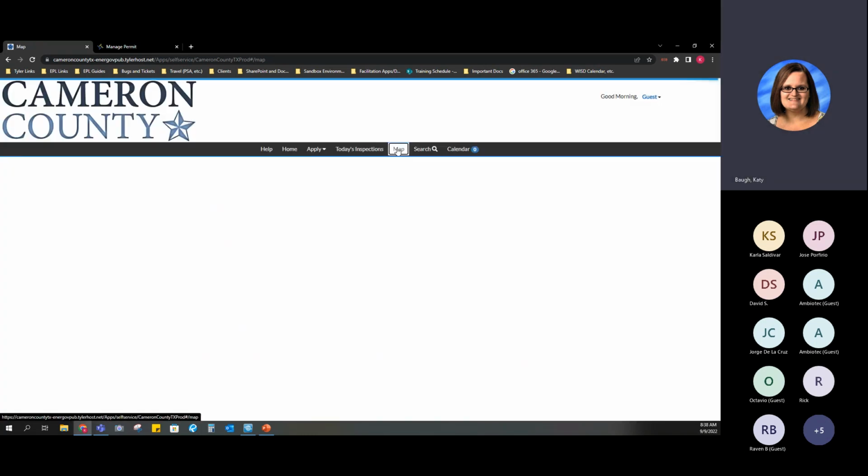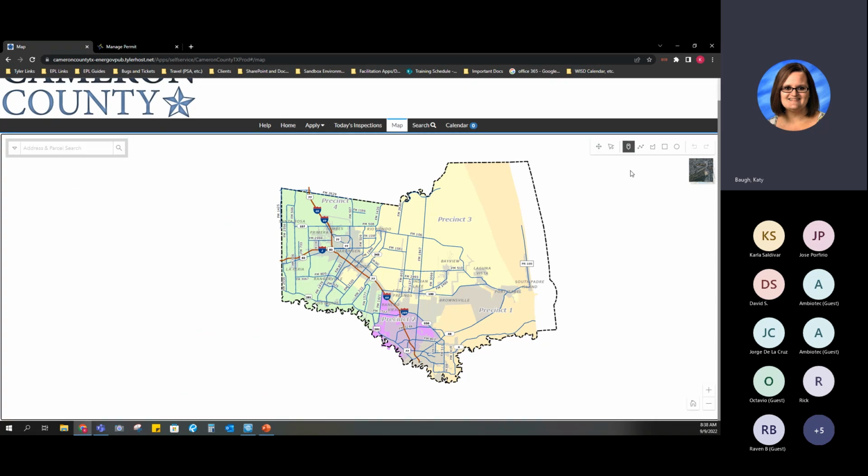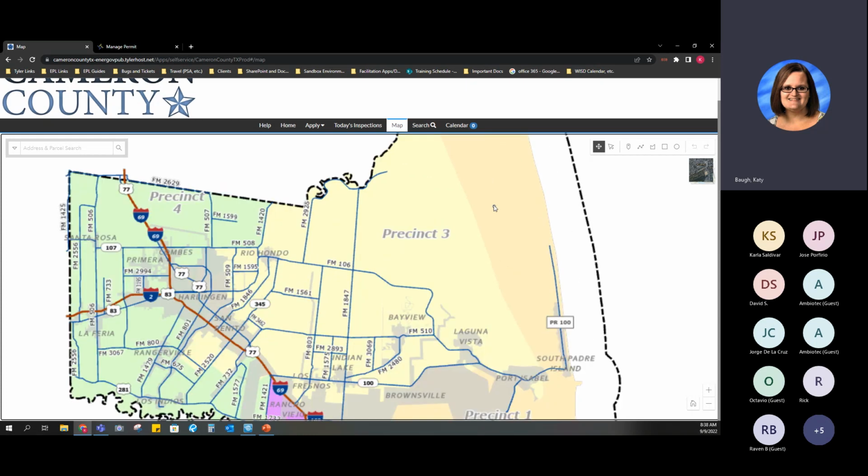The map, I can click on the map and it will bring up your map. It just shows this county map that we have. You can search addresses and parcels here. You can also use your current location if you want to. Some of the things you can do on this map is search. You can also pick a point on the map, and if you double click, it will zoom in.